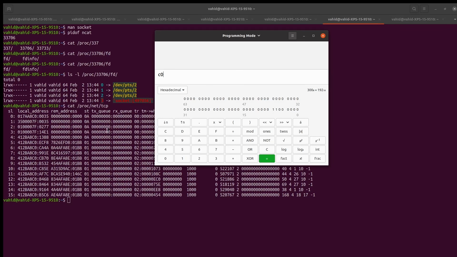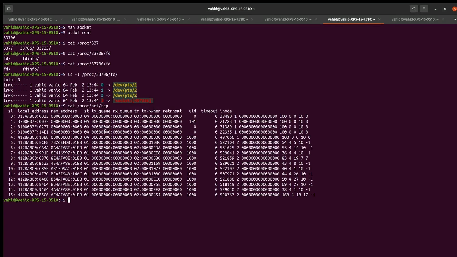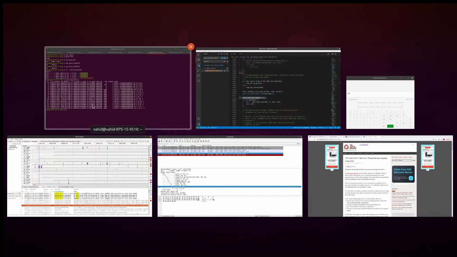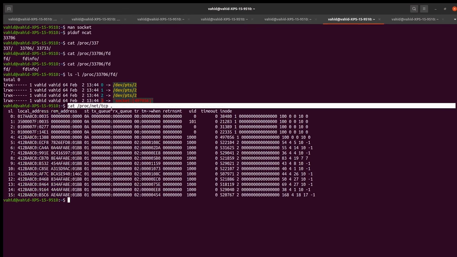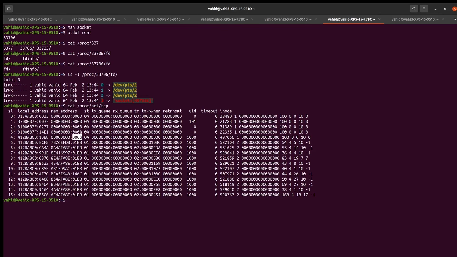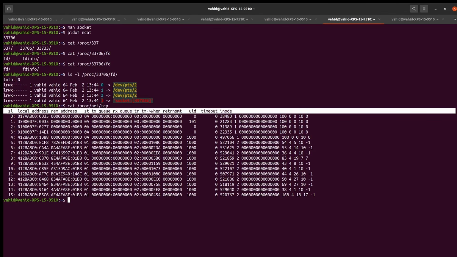There you go. So now I have a way to go all the way from my file descriptor number. Let's say the file descriptor number is 3, right? Okay, that 3, I look it up using these LTTng state dump events, and it points to a socket with this inode number. I go to cat /proc/net/tcp, find that inode number here, and see what's the local address and what's the remote. That tells me what I'm really up to, right? Well, I also have the transmission queue and receive queue sizes and everything, the current occupancy, but that's not what I'm looking for right now.